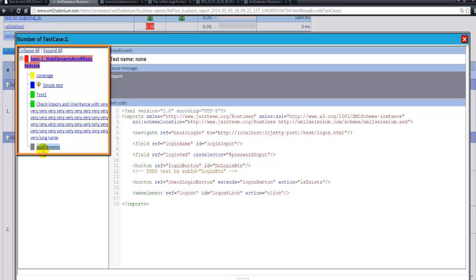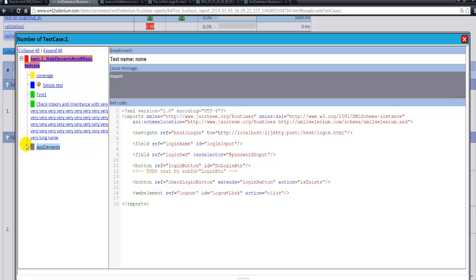All elements are clickable and have a special backlight depending on their status. If the element status is error, then it is red. If the element status is ignore, then it is yellow. Blue color means that the element is fail. Green points to a success element. Import files are gray.